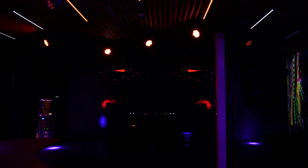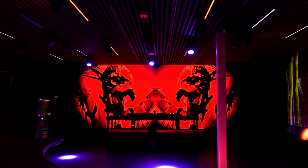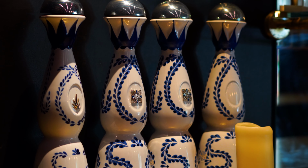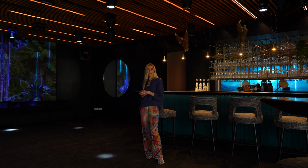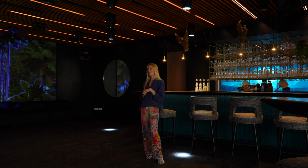Okay, finally, for the pièce de résistance, this has to be the real reason you rent this villa if you're coming to Ibiza. Here you have a 100-person capacity nightclub, complete with built-in bar, club-level sound system, and the most insane lighting system I think I've ever seen, especially in a private villa. You have 2 incredible projector screens, one behind the DJ setup and one along the wall here, with lots of different visuals to choose from. And if you'd like, you can even design and add your own.